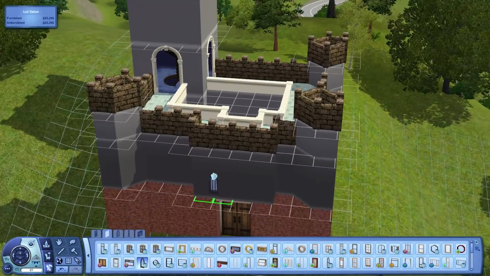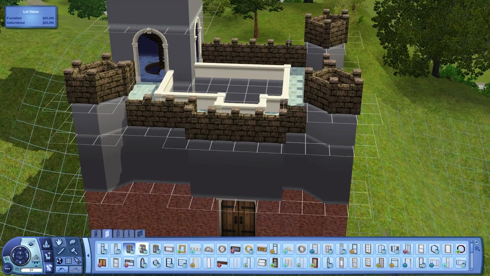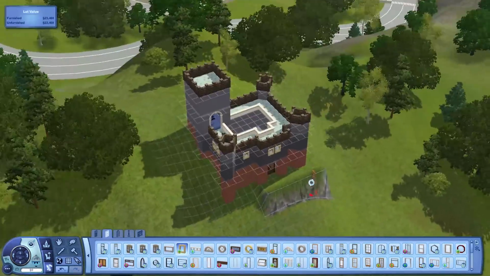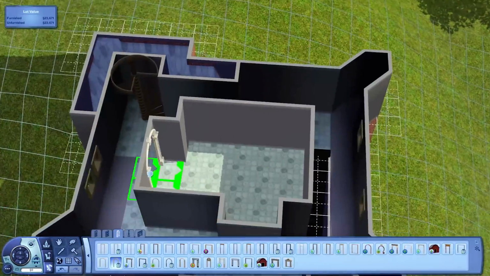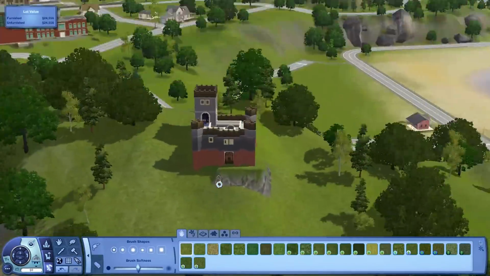So you'll see once I start wrapping up this lot, after I think a lot of landscaping, I put in the stairs, and you'll see that they're going to be very far off, the building is very far off the ground. So the stairs are just very long. But anyway, you can see here I'm just putting in some windows.